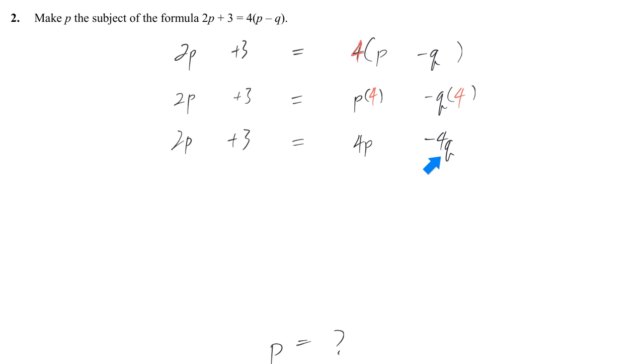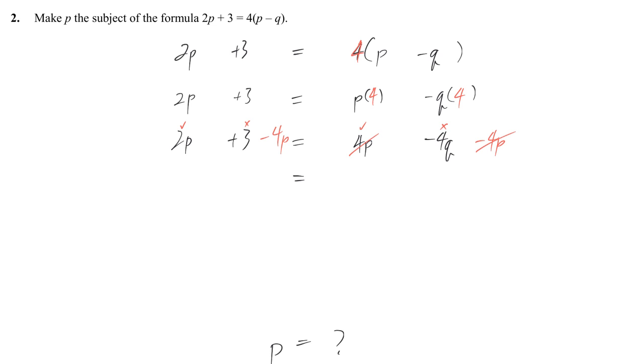Compare with our expression now, we find that p exists here and here. But for all non-p terms, we are going to remove them. So our target is, I want this term, I want this term. I don't want plus 3 in the left hand side, and I don't want negative 4q. So therefore, I try to group the like terms together. The method to remove this term is both sides minus 4p.